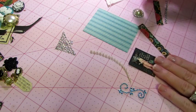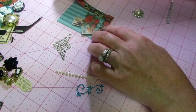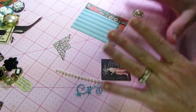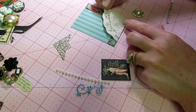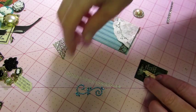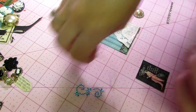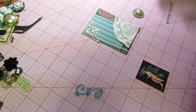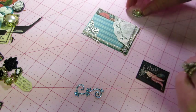Basically these are the elements from the paper that I'm going to use — these two pieces. I'm going to glue them down to this edge, and then I think I want to put the doily. I've cut a few different colors of trims that I think would go with this paper line. The doily is just a feminine touch. I'm going to put the filigree in this corner — I love the filigrees. You just start building and layering, and that's why I consider this collage — you're layering and building. This bling I think I want to put along the bottom.